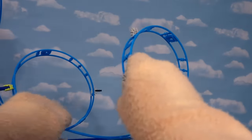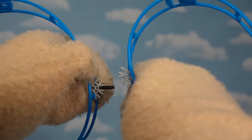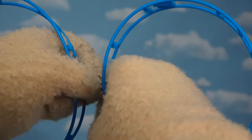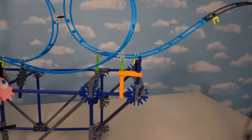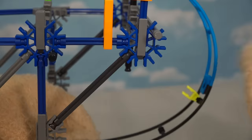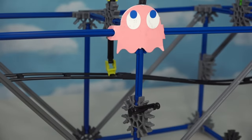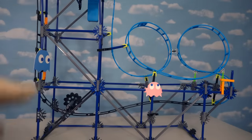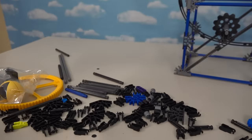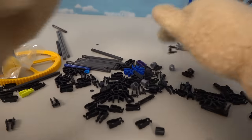Booyah! Which I think we're supposed to curl this up too. Holy cow, so there's two loop-de-loops? Aw man, this is gonna be crazy. All right, so let's get the craziness of starting. We'll put this right there. And then we've got the crazy task of looping this underneath this part right there. And let's see, connect. Perfect, nice. And ba-blam, we're ready for some roller coaster craziness to begin. All we need is this chain to put on it. And, oh man, where's the chain? Don't tell me you have to build that too.